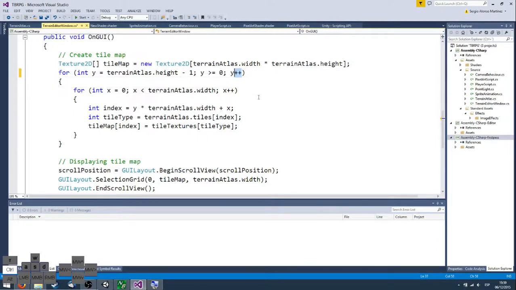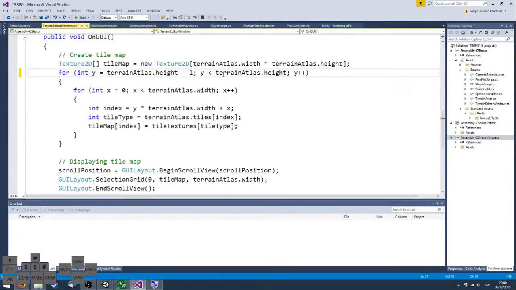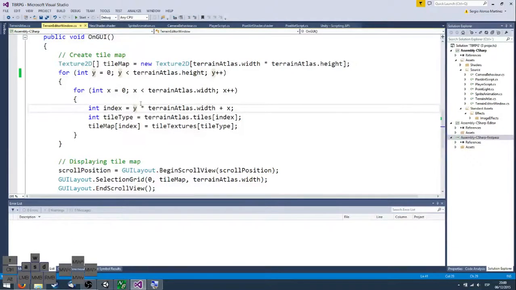Okay, I'm stupid. The thing that's bad here is the index. I have to change this index here.